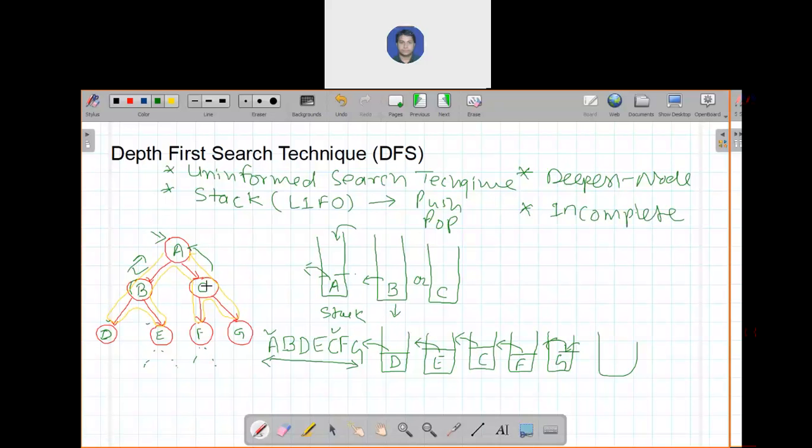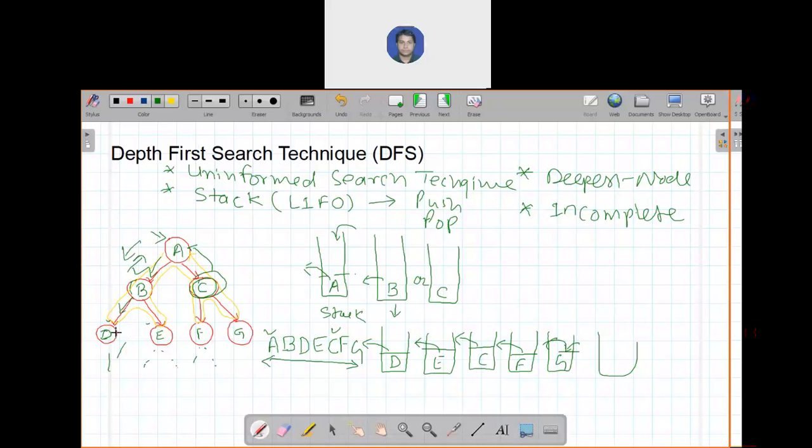Because suppose your C is goal state, and you start exploring this child or this path, and you reach this and this and this, and you are exploring to one end, and there is an n number of states, meaning infinite number of states in this path.